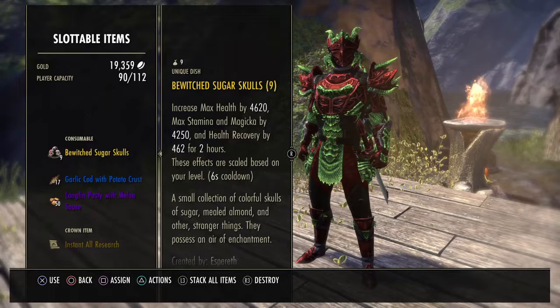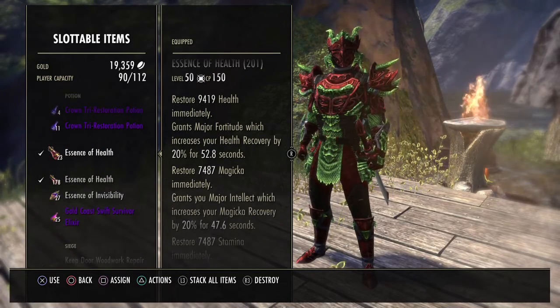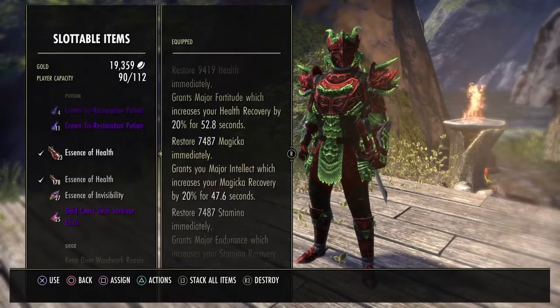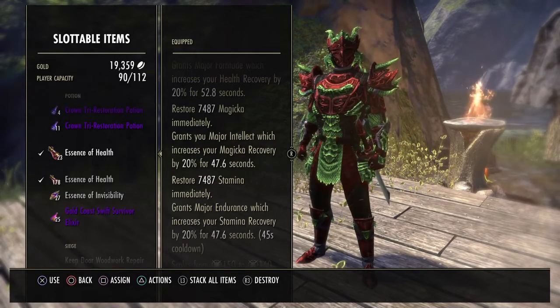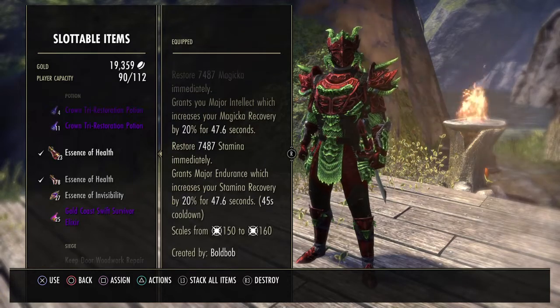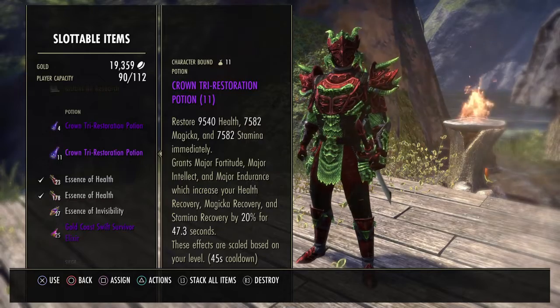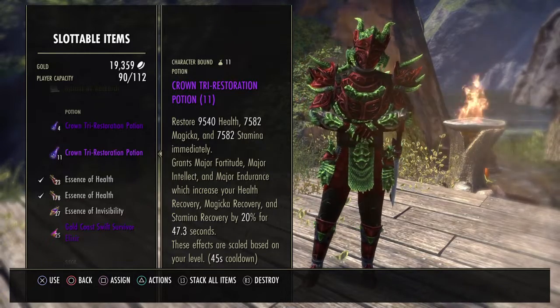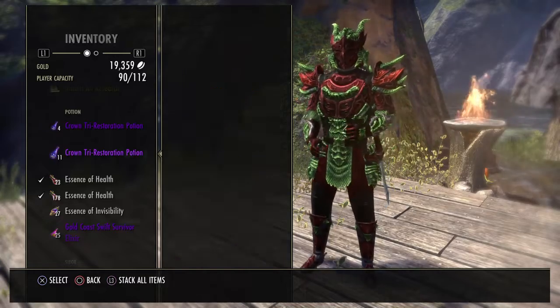As drinks, or potions so to say, we're using the Tri-Stat Essence of Health. That gives us health back, magicka back, and stamina back, and also increases our health recovery, magicka recovery, and stamina recovery. These are pretty much exactly the same as the Tri-Stat restoration potions from the Crown Store that you get now and then in the dailies and all, so you can also use these.